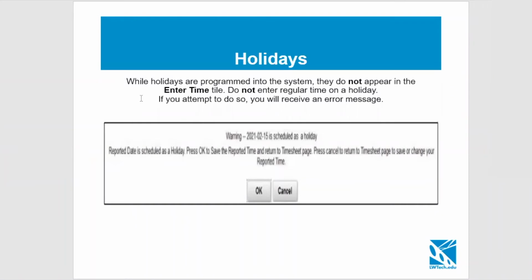As the 21st was a holiday, when we're going into the system next week to enter our time, we do not want to put 8 hours, if you work a regular 8-hour day. You will get this error telling you that that date is a holiday. If you worked it, you'll hit OK, and then your supervisor will have to enter that for you.